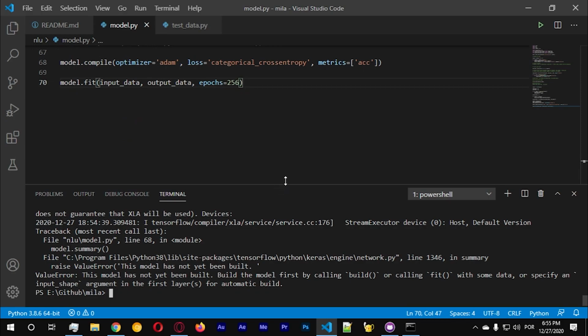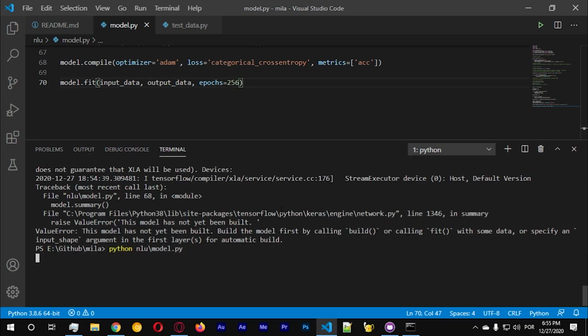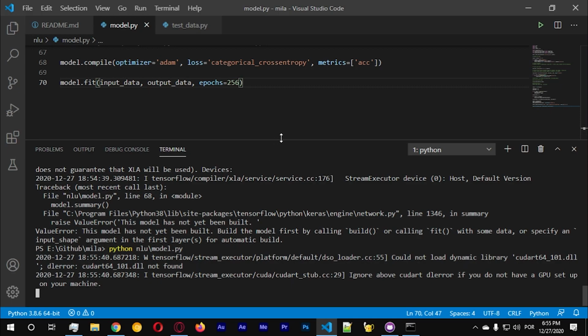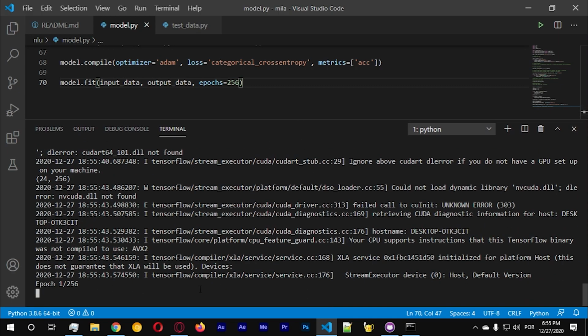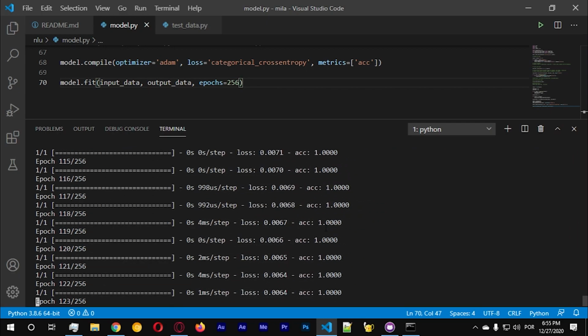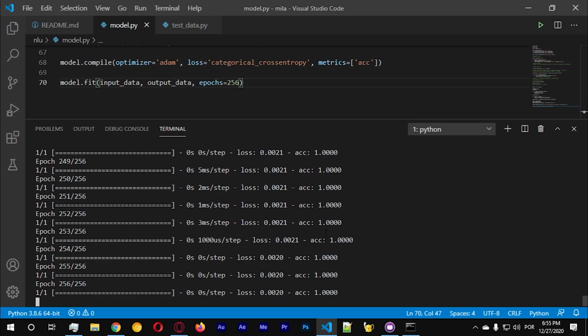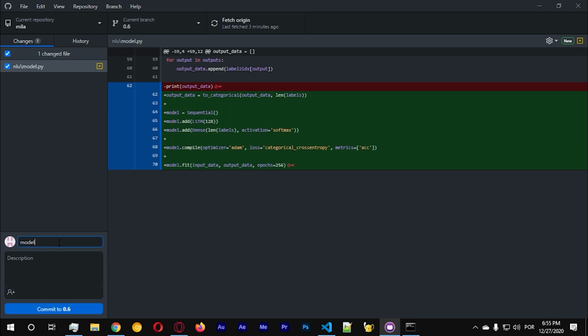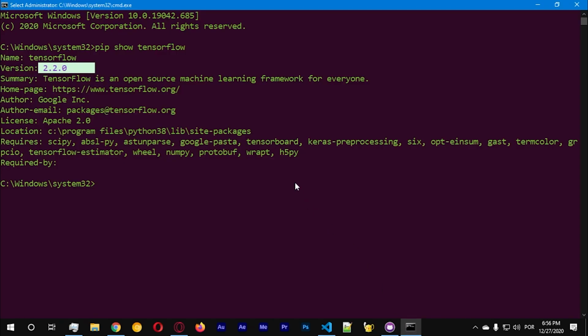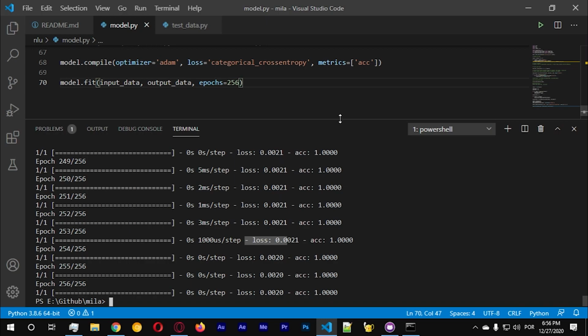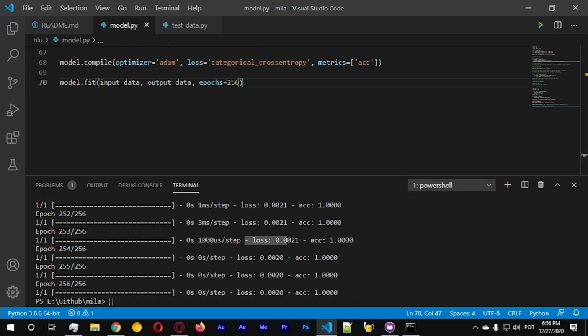So let's execute, and we're gonna hope for the best. And let's see. Okay, we are running the model now. Okay, we were able to run this model. So now we have the model created successfully. Okay, so now that we have the model and we trained the model, we need to test this.